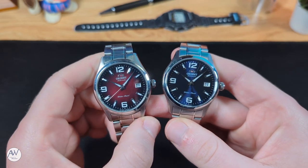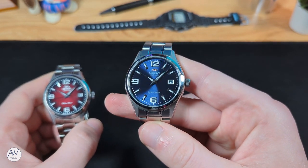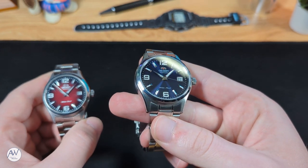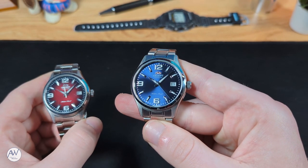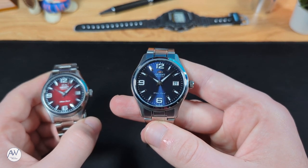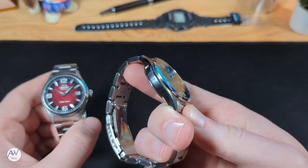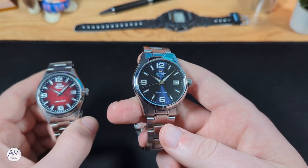A couple of years before I bought that black one, I had been browsing the web and stumbled on a picture of a blue Orient watch that had a very explorer-like dial layout. There was something about that shade of blue that really drew me in, so I looked and looked and eventually found one for sale in new old stock condition on an obscure little Japanese website. Luckily, I was going on a trip there shortly after, so I was able to buy it. This is that very watch, and in my research to find it, I also found a niche group of people that knew about this watch and had one in their collection.